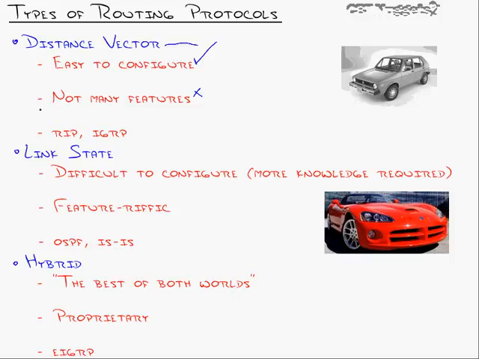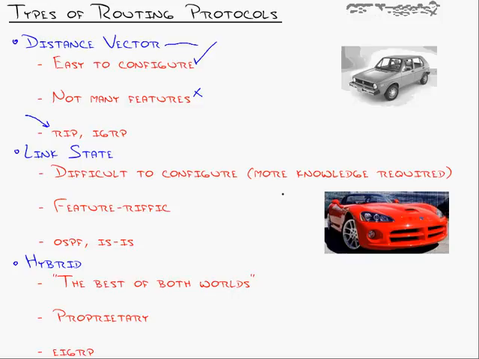The two distance vector routing protocols that exist are RIP and IGRP. Not to down RIP, because as I just mentioned, that is going to be the routing protocol that we set up. RIP is all over the place in smaller network environments. It works well for those kinds of environments. It's just when you start moving into the larger networks that have the need for speed, RIP usually comes up short.